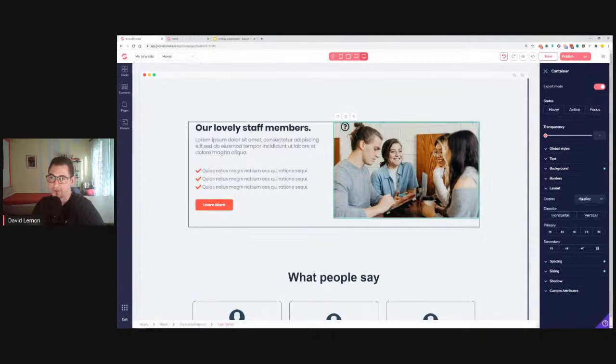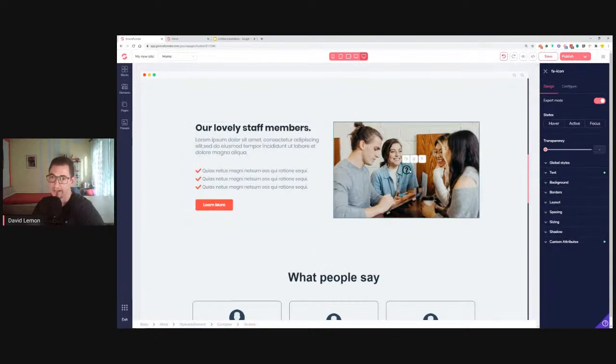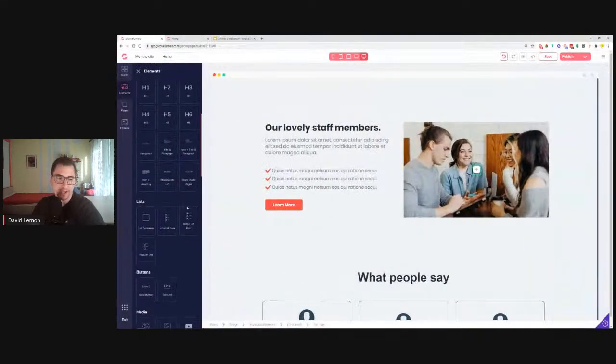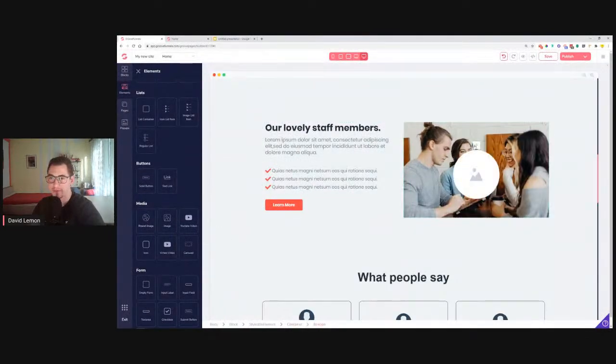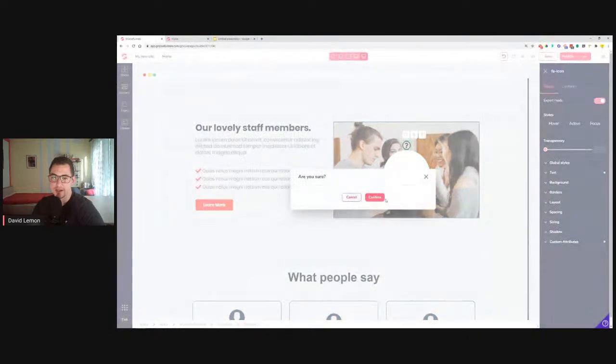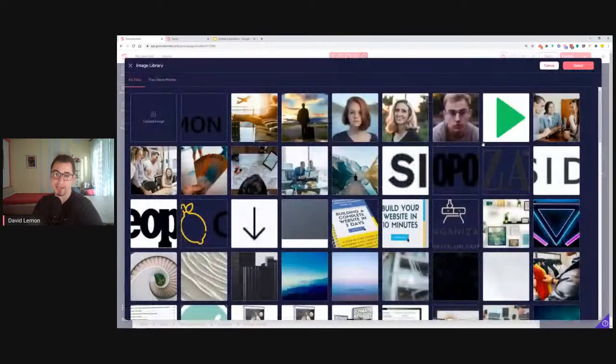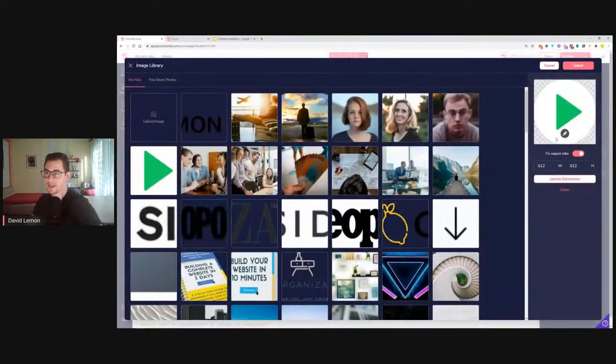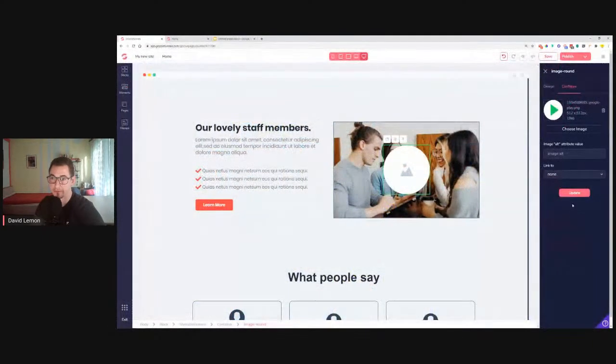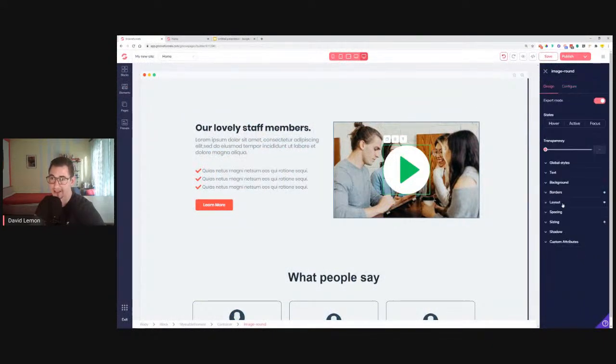For the container, I need to make sure that I align vertically in the center, so my icon is actually in the middle. Or you can use an icon, which in my case, I made a mistake. I just used a rounded image. So the icon I will delete. It was a rounded image where I placed an image of a play button. This is how a button looks: nothing special, a white circle with a triangle inside. Very simple. I designed this in Canva as well, and then I will size it to be a bit smaller.